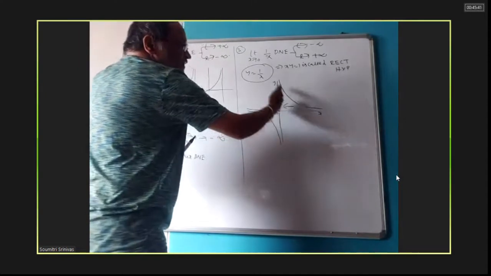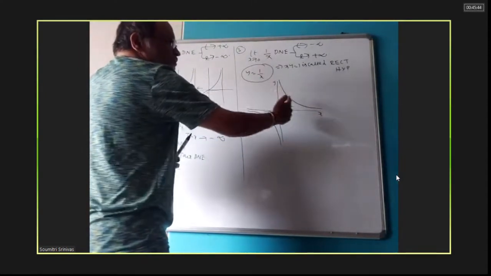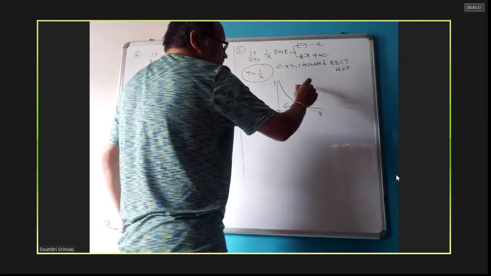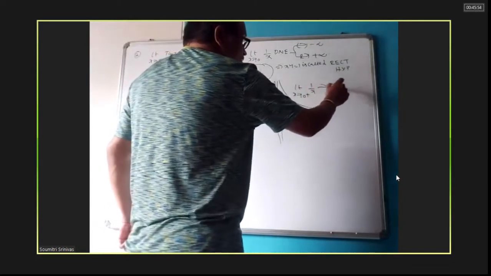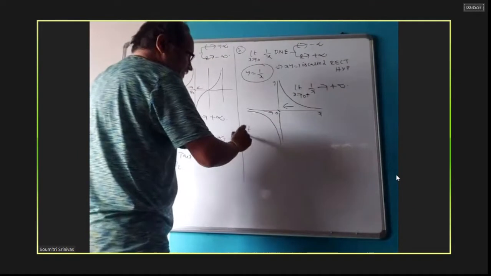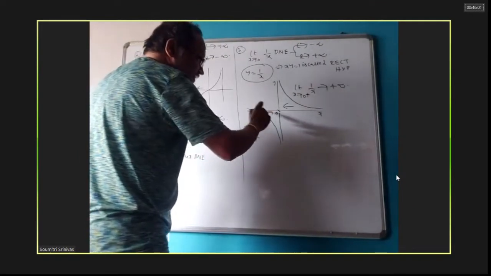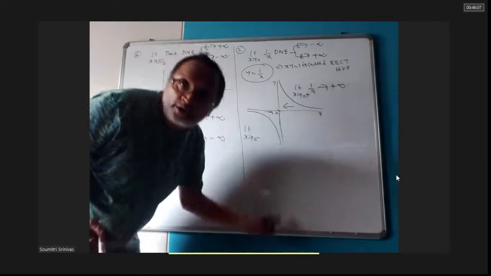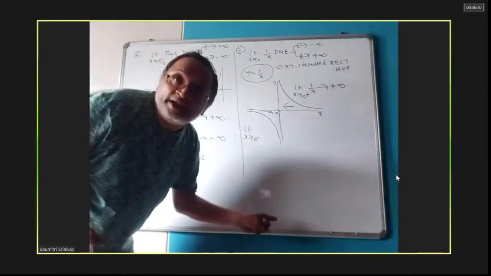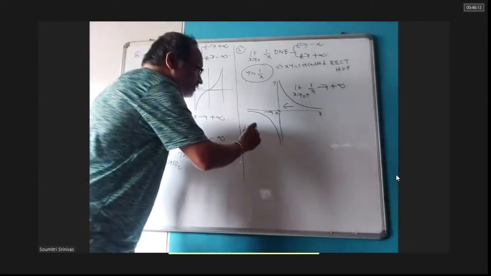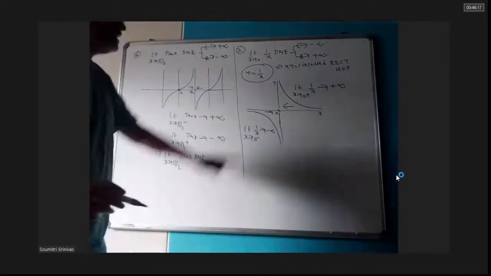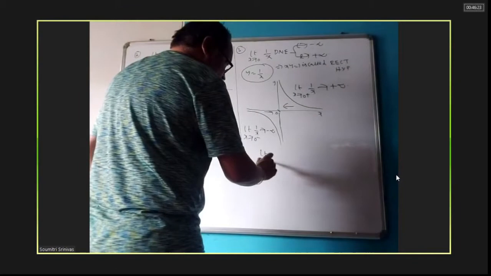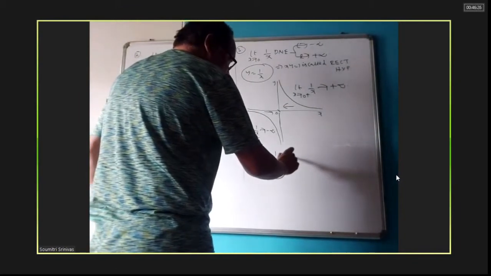Right hand side. The function is going towards thumbs up or thumbs down? Thumbs up. Here, limit as x approaches 0 from right hand side, where is 1 by x going to? Plus infinity. Look at this. Limit as x approaches 0 from left hand side, thumbs up or thumbs down? Thumbs down. Towards minus infinity. Is LHL equal to RHL? No. Hence, we say limit as x tends to 0 of 1 by x does not exist.